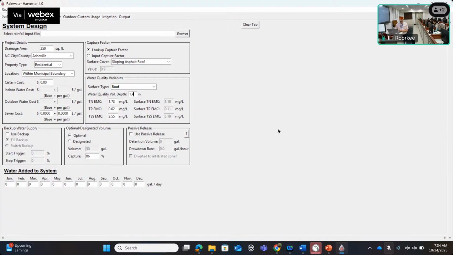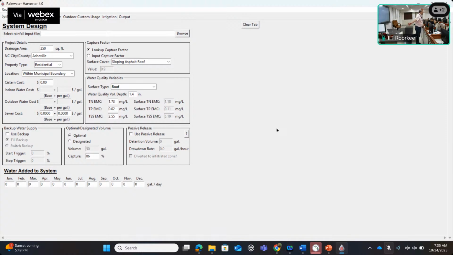Now, there's a couple other questions that you can ask yourself. There are times where, let's say, you're using your harvested rainwater to flush toilets. Okay? Do you ever want your tank to go dry? Never, right? Never. And so what people will do is they'll actually take city water, and if the tank gets really close to being empty, they'll pump city water into your tank. All right? So the term for that is called backup water. It's a backup supply. All right? So it's the city water that you add to that.